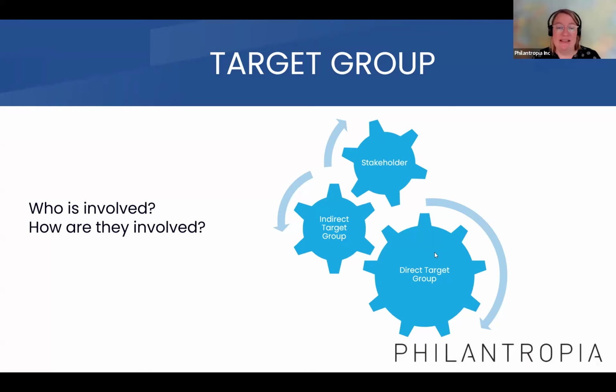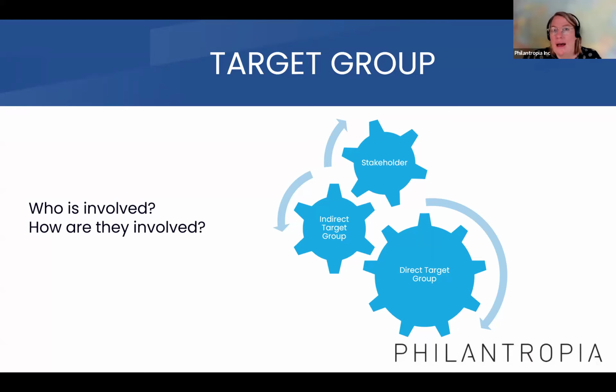And then we have the direct and indirect target group that you should also describe at this stage already. And as you see, this is something you can use in the proposal later, because those are numbers that you have to come up with in the proposal stage anyway. The direct target group are people who are directly involved with your project, that directly work with your project, come to your meetings, attend your trainings, receive the stuff that you distribute, whatever your project does. They are in direct contact with your project. That's the direct target group.